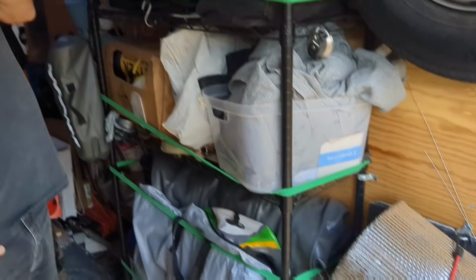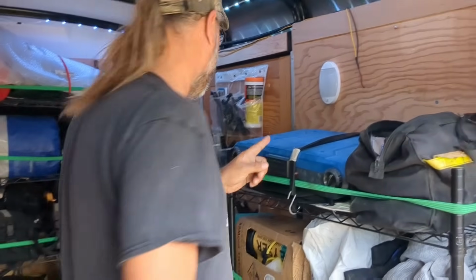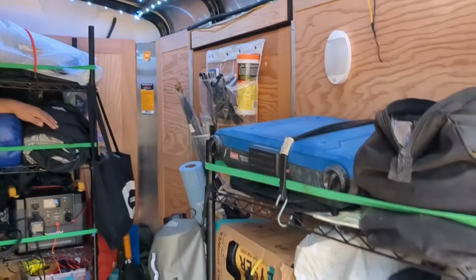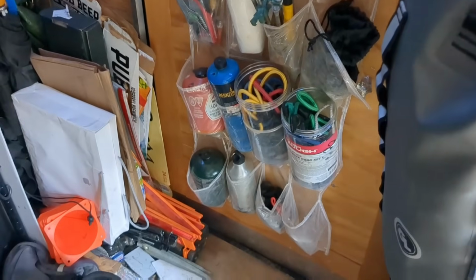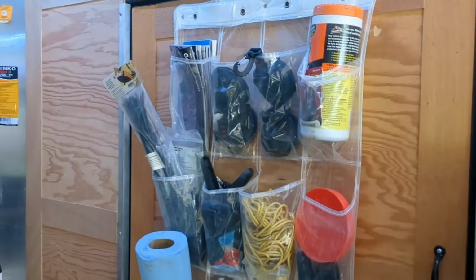And then we should note too that the door on the side does open. Oh yeah, actually I should show you that because there is a ton of storage on the inside of the door. This is just the old shoe rack trick. So when he opens it up, these are on the outside of the door essentially. Yes, and that is handy. All sorts of handy stuff in there. That is awesome.